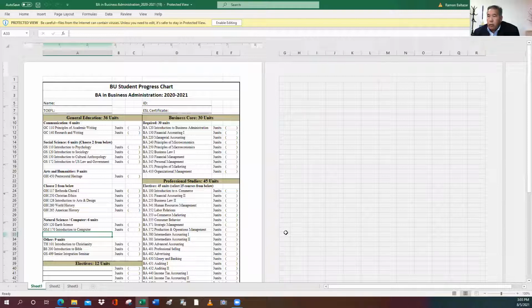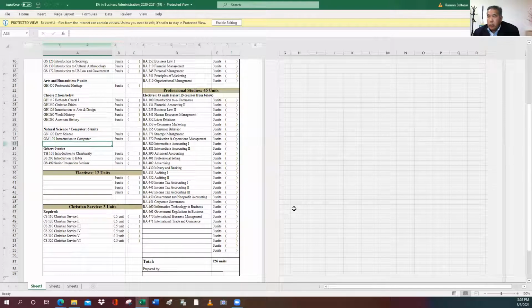And then over time, what I would like you to do is keep records on this side of what you think you have covered. So let me explain what the progress chart should give you, okay? First of all, the goal is to try and get to finish 126 units, okay? 126 units basically is what you need to cover in the 4 years that you are going to be with us at BUC.